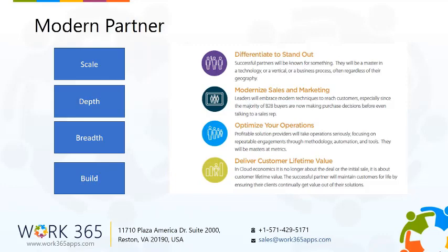That's what I'm showing here on the left, where they categorize partners into one of these 4 stages in the cloud evolution. The build stage is sort of the first stage, which is the foundational stage in the journey of the cloud services. And they said 60% of their partners were in this stage. This is the stage where partners will have typically 1 to 3 cloud solutions. They have very few processes around billing and automation and provisioning. It takes a lot of labor hours and several days for these back-end processes to take place, right?